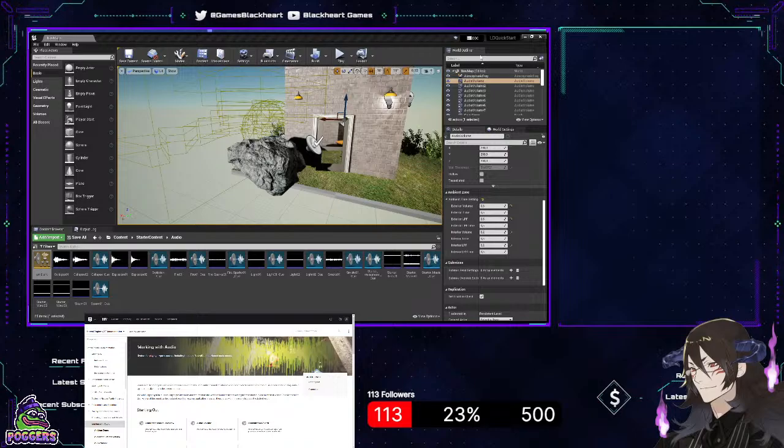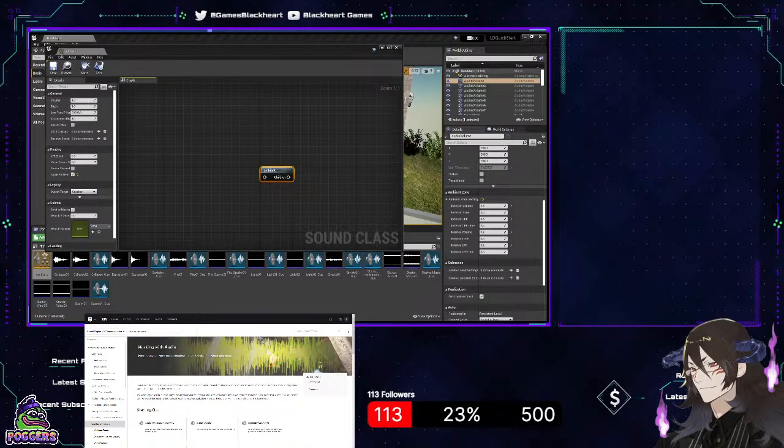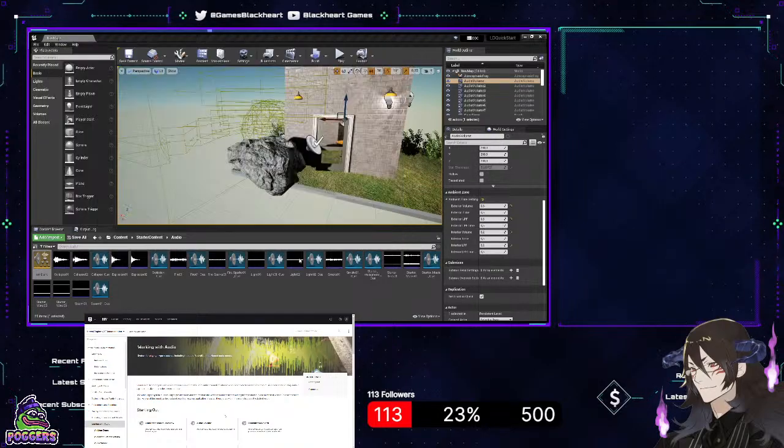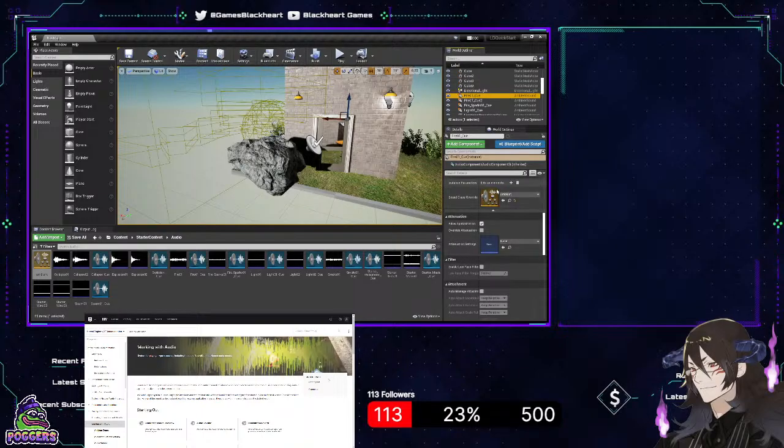And like I mentioned before, I have the sound class added for every one of my ambient sounds. The starter wind ambient sound has the sound class there. The light ambient sound has the sound class level designer ambient, which is the same. And the fire ambient has a level designer ambient sound class. So every single one of the ambient sounds has the sound class override. Okay, so that shouldn't be the issue.